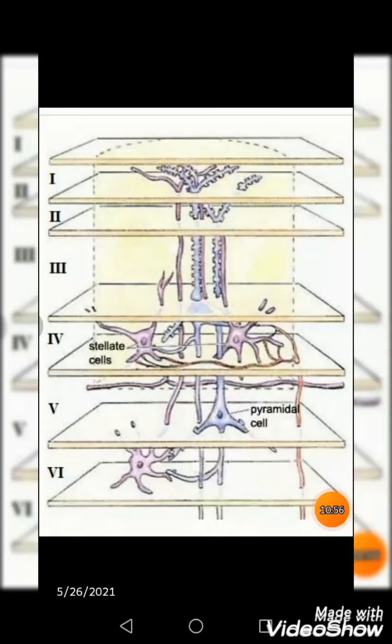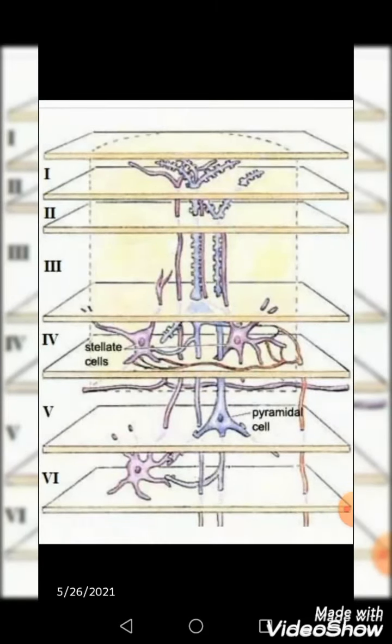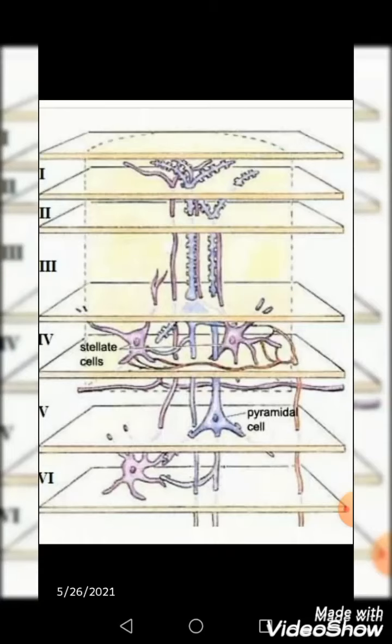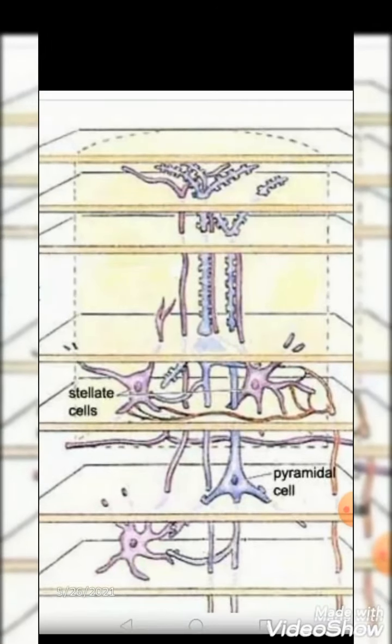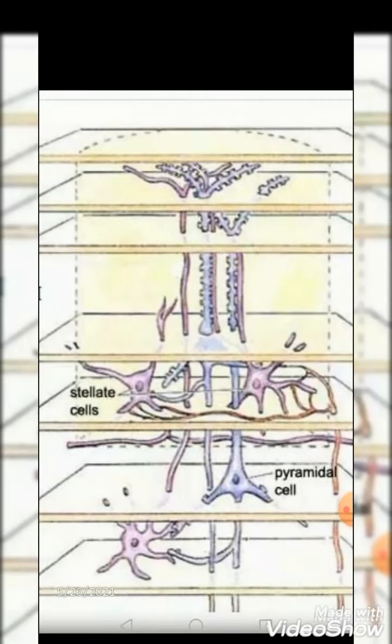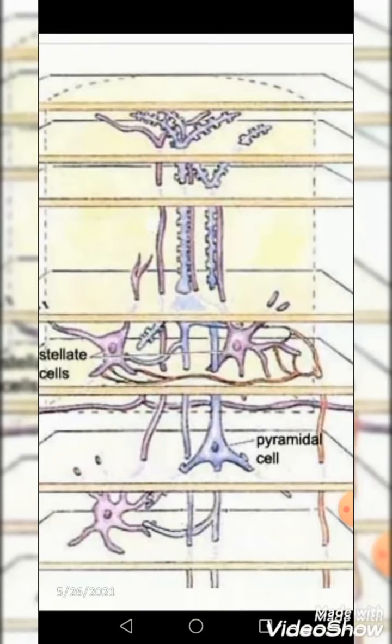In this picture of the laminated layers of the gray matter or cerebral cortex, from top to bottom, you can see various neurons making synapses with each other. Among them, you can find stellate cells, pyramidal cells, and other cells like Martinotti and some neuroglial cells. And you find that the top layer shows so many processes, and when they are cut, they appear as molecules or dots. That's why this layer is called the molecular layer, right?